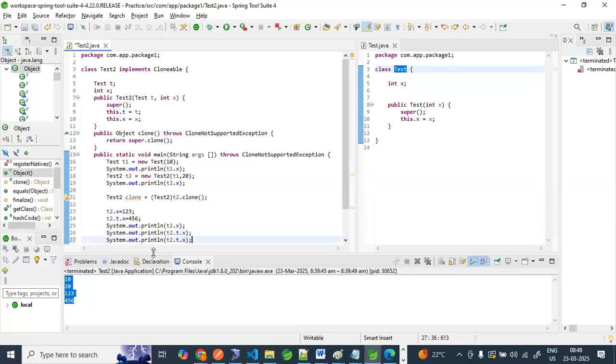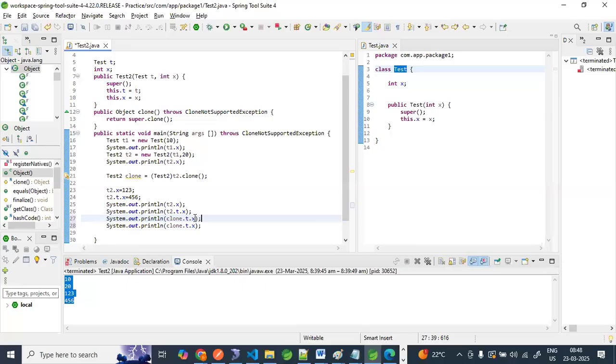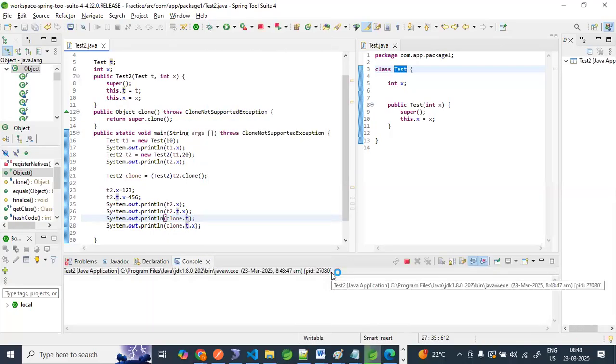Instead of T2, can I use this variable clone? Let me try. Clone of X, and the same thing, clone of T. Let me copy this line and paste here. Try to observe the difference. Run as Java application.